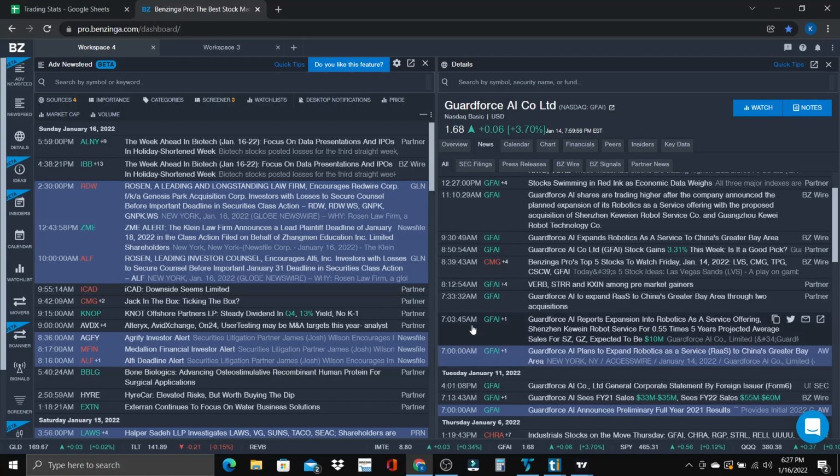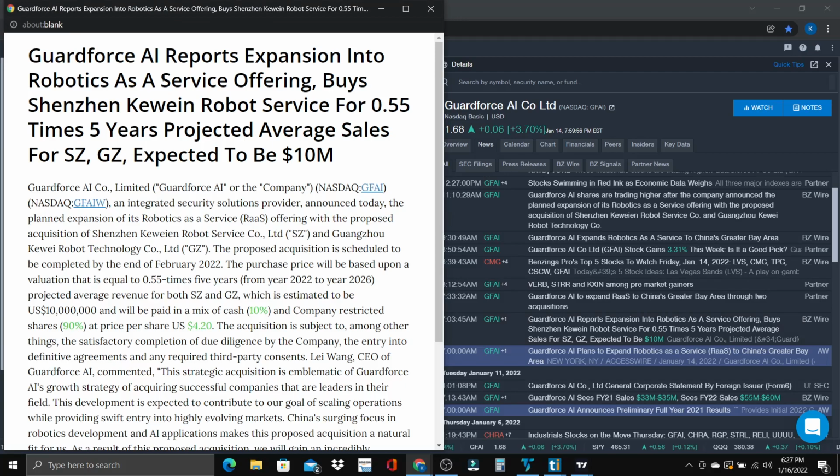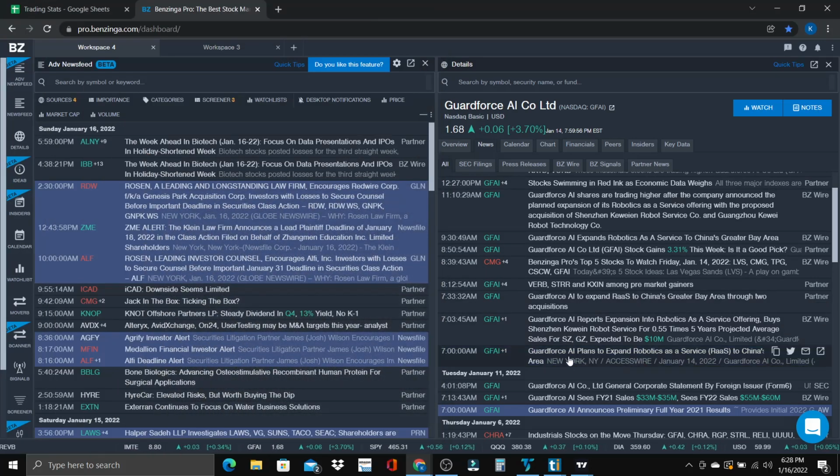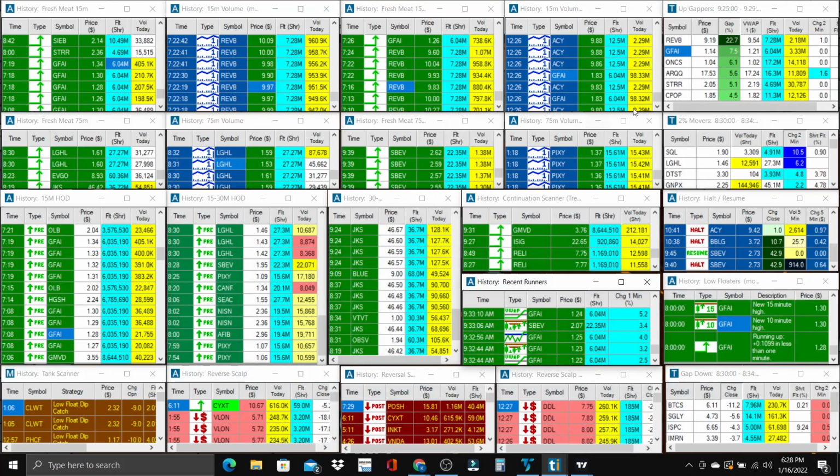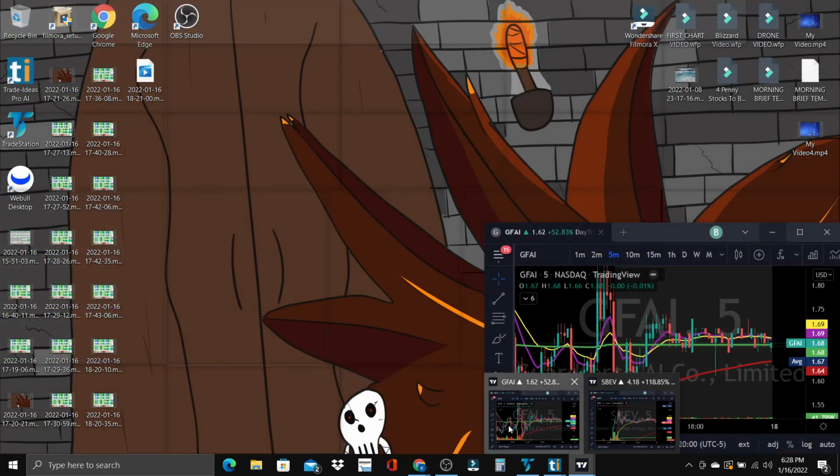So at 7 a.m. it had something. At 7:03 we had something with numbers attached to it, which is a plus. This is going to be a little bit more helpful. But again, I've read this with numbers attached and it didn't mean anything. I've read it with numbers attached and it went through the roof. It's not what's important. What's important is that there was news and that it was gapping up. That's what's important.